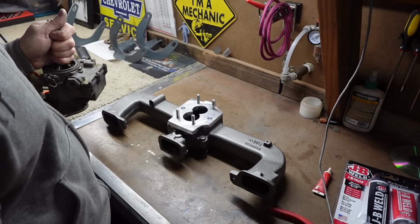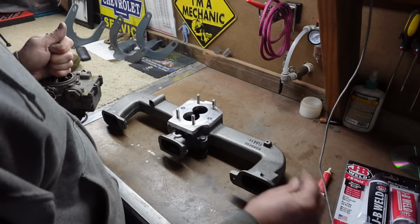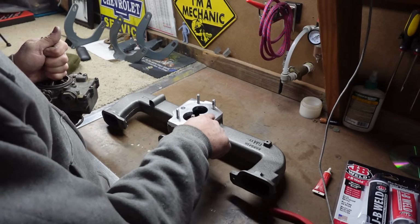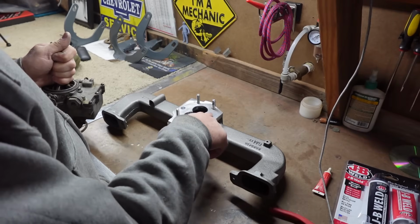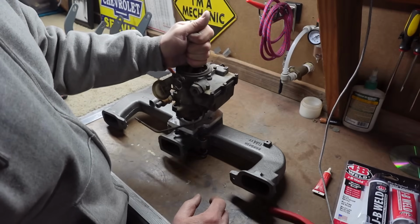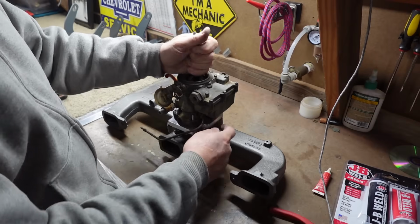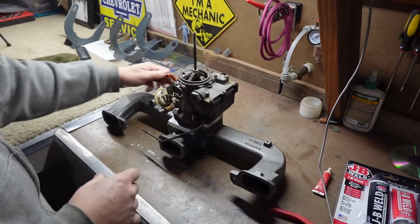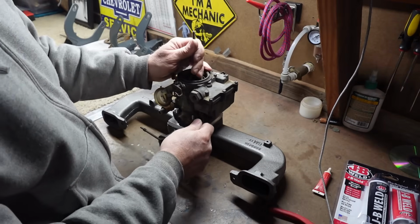Now, these ended up being different screws than I originally was going off of, so the angle's a little different. They stand just a little bit proud. So that's just a matter of sanding those down, filing those down a little bit, and then they will be nice and flush. And I need that. This just barely overlaps the edges of the screws a little bit. That should do it.